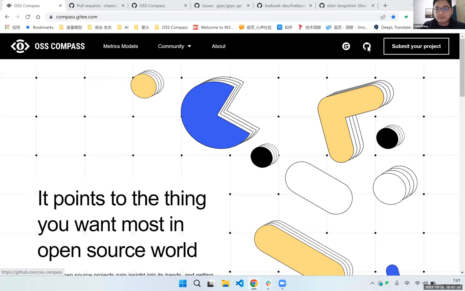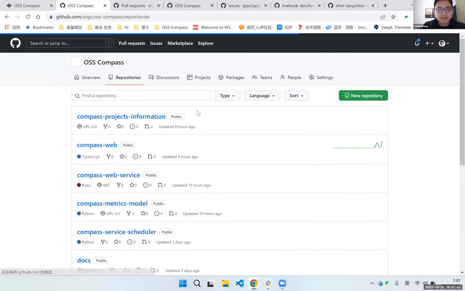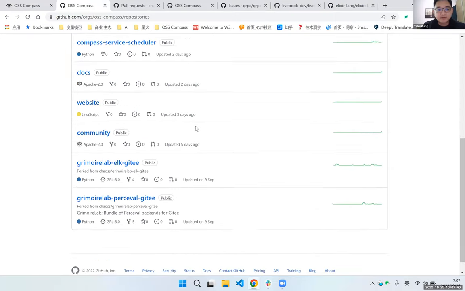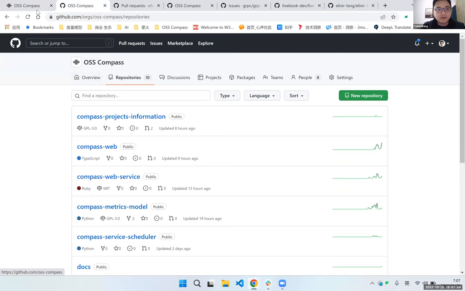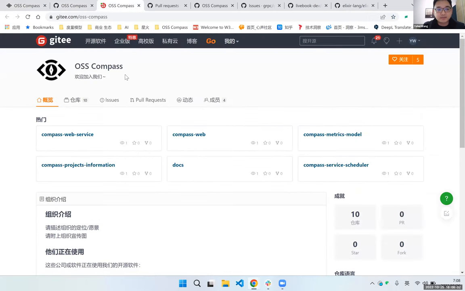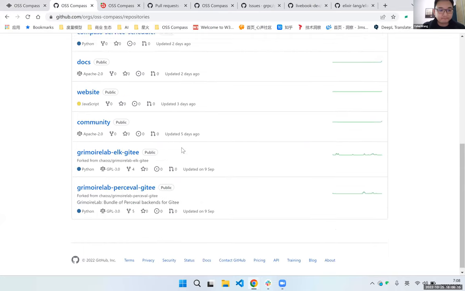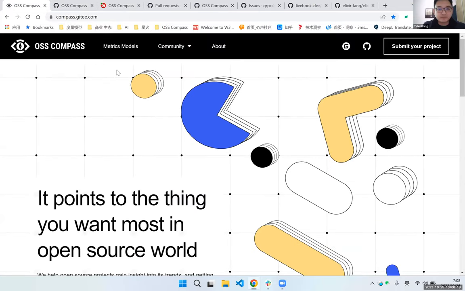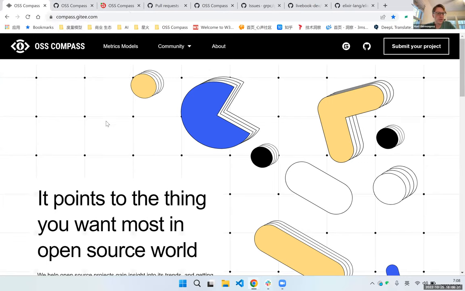And Gitee and GitHub. It links to the community on GitHub we have, and currently we have 8 repositories we created by ourselves. We also forked 2 backend repositories of the Grimoire component, but the rest of the other 8 are created by ourselves. And on Gitee it's the same, we mirror the GitHub repositories into the Gitee repositories platform. And so the work primarily occurs in GitHub, is that right? Yeah. Okay. Because all the repositories between Gitee and GitHub can sync up with each other. So basically, we're all working on GitHub, and any update will sync up to Gitee. Okay, thank you. That's awesome.